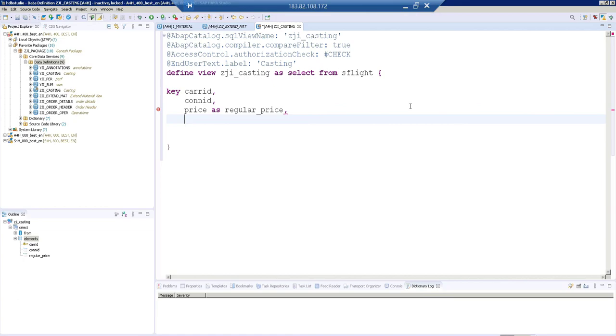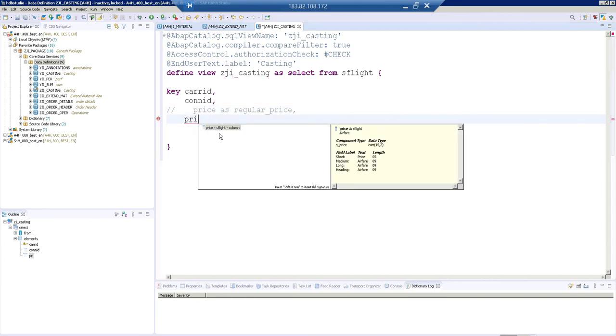I want to add or multiply some percentage on the price, maybe some additional discount or something additional I'm going to give. But for that, I need that value to be converted into float. Normally, let me show you the data type of this price. Yeah, price is nothing but a currency field. It's 15 of 2. But for some reason, I want this to be converted into float only for calculating the reduced price. Okay, nothing much.